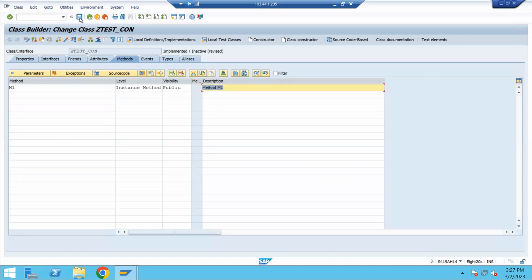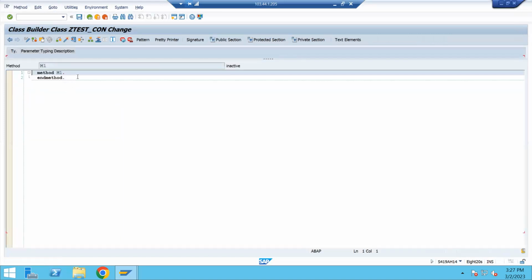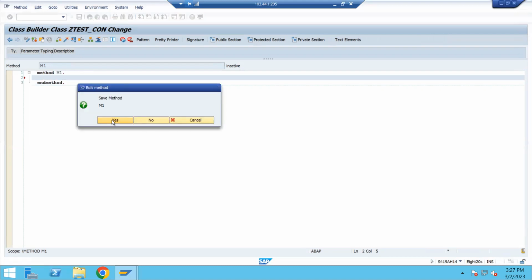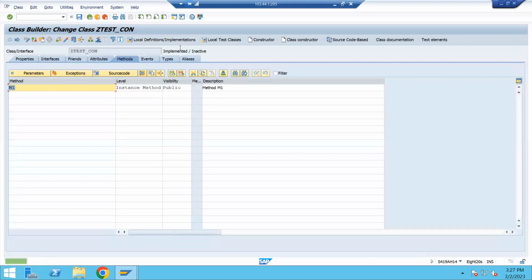Now save it and implement this method. Double click on the method name. We can implement it. I can display something here, or I can pass some variables. I can declare some variables here, attributes.